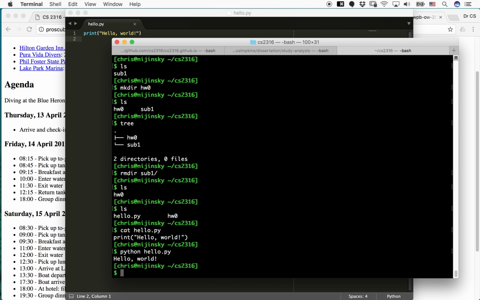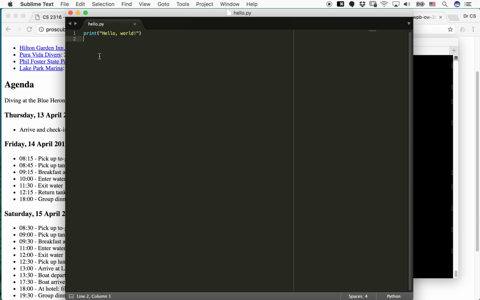All right. So that is the first way to run Python, is to put Python code in a text file that ends in .py. Now technically, to run Python code as a script, it doesn't have to end in .py, but be a good person and use a .py extension like everyone else. But a little bit later, we're going to learn how modules work, and modules in Python do have to end in .py.